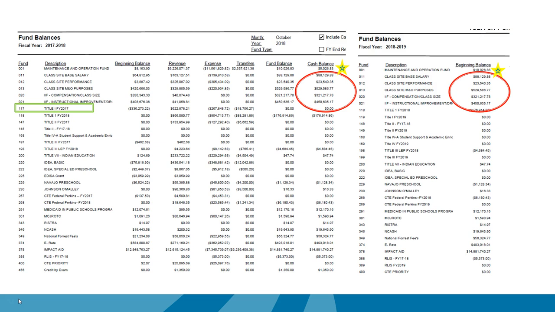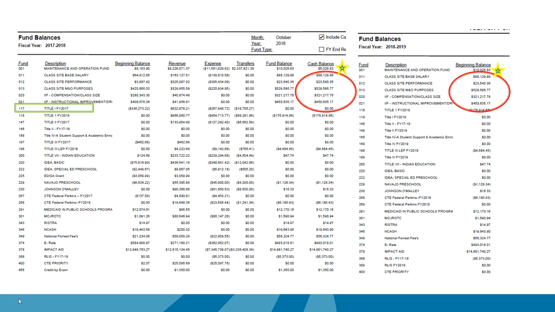Now, if going through this, you identify that there are errors and you need to correct it, it's a simple process. If you created a single entry, all you need to do is go into the current year and reverse the journal entry and go back to old year and rerun the utility. Now, if you've run the utility and you've included funds that you wanted to eventually eliminate, now that there's a transaction record against them, you will not be able to delete them in new year. You'll have to wait until the subsequent fiscal year.